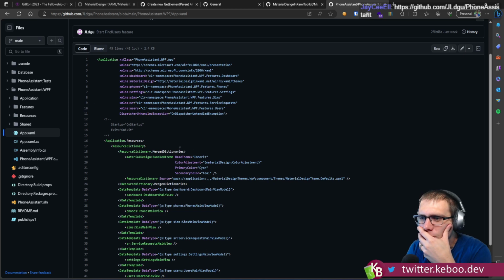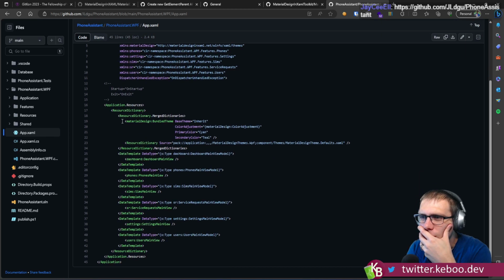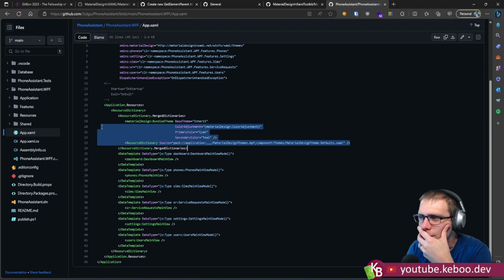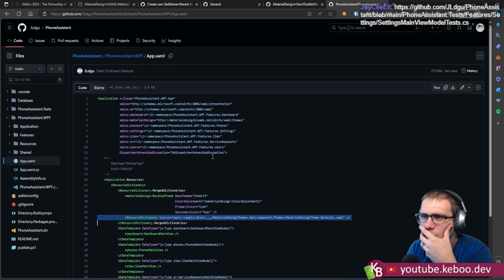Application dictionary, resource dictionary, merge dictionaries, bringing that in. The base color theme, color adjustment thing. And then setting.